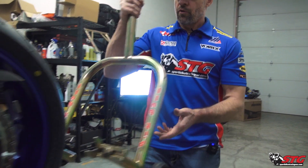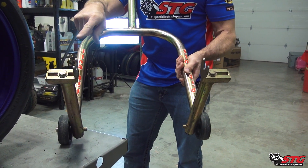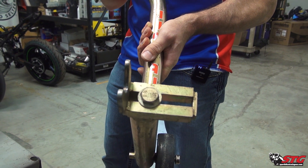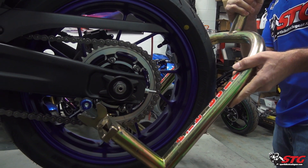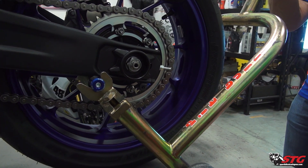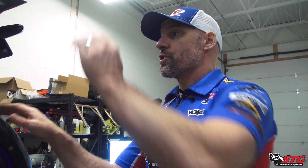Now for the rear stand. There's a gap that's adjustable — every rear stand is going to be similar in design. On the Pit Bull stand, use a 19 millimeter wrench to loosen the top supports and adjust them to width as needed. Let's see where we sit here with our R7. That is the right width — up she goes. These stands are strong enough that you can sit on the seat while the bike is on the stand, as long as you have a good quality stand.